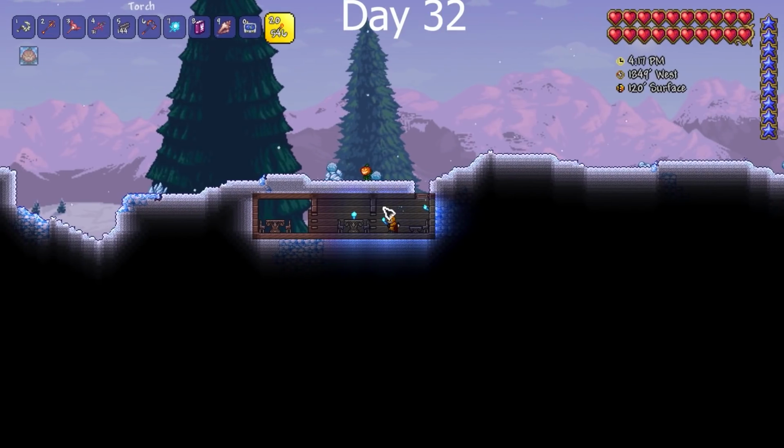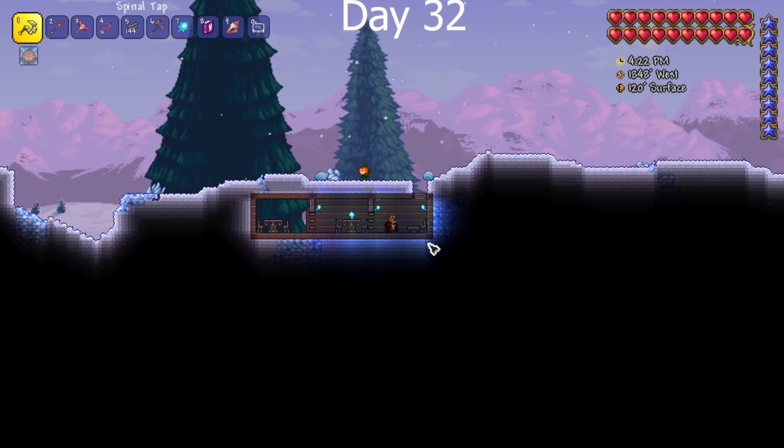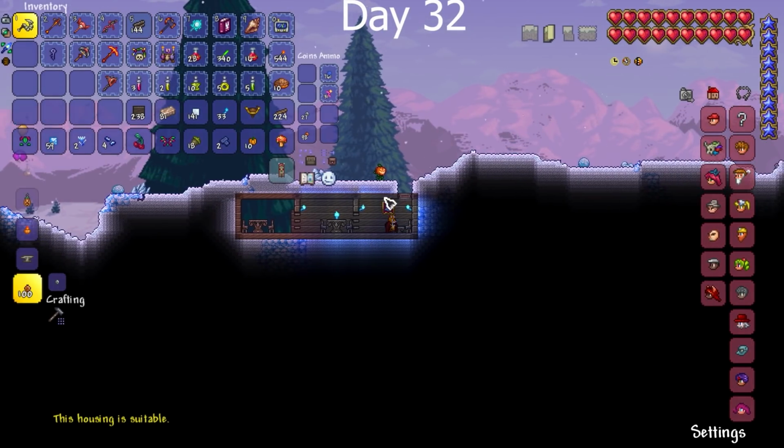Day 32 ends up being a pretty slow day. I just make a home in the snow biome for the goblin and the mechanic to live together, as this will be the optimal happiness for the goblin, which is really important since he is going to eat up most of my money throughout this playthrough.